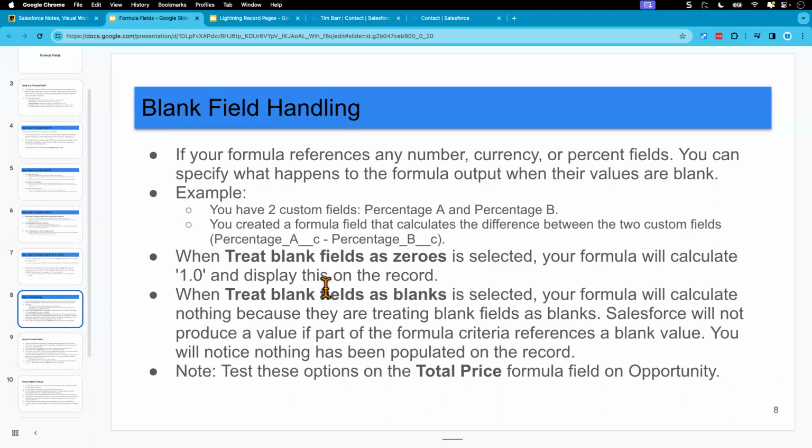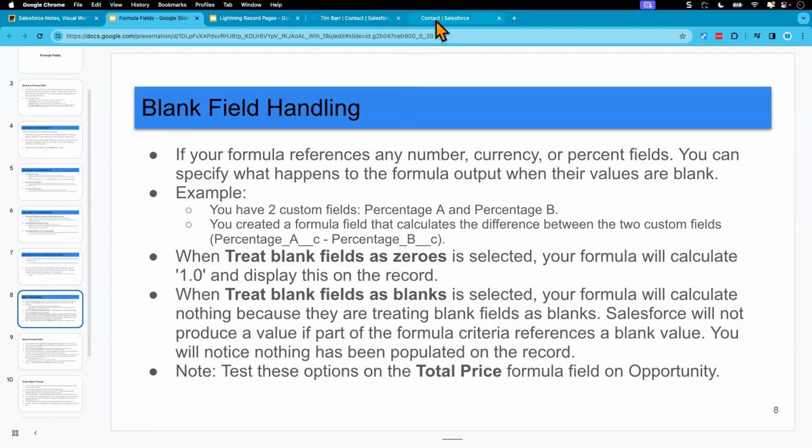Also, what I will do is modify one of our previous formula fields and demo this configuration. So I'm going to go back to the total price formula field that we have built on Opportunity and work with that.